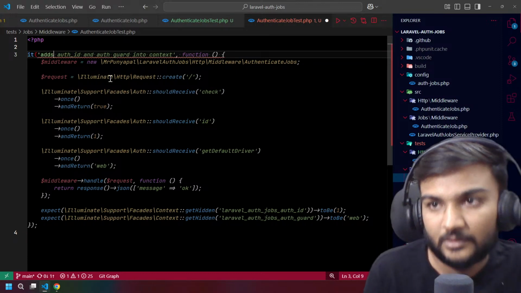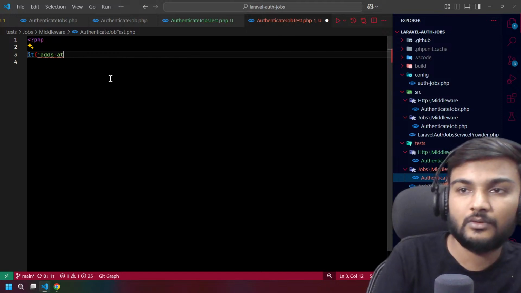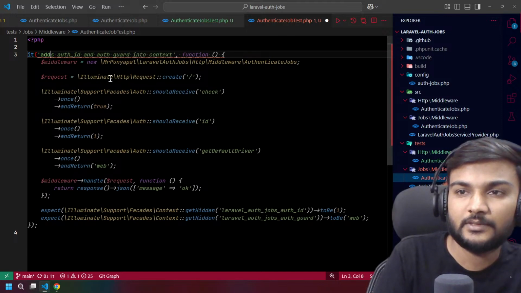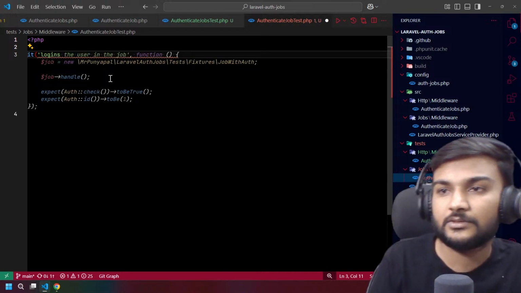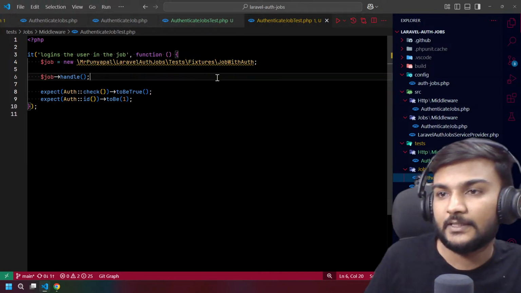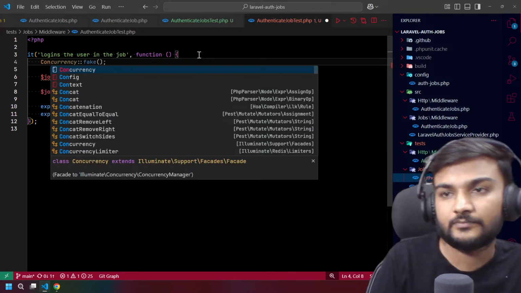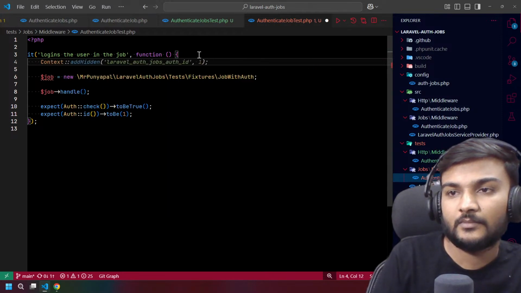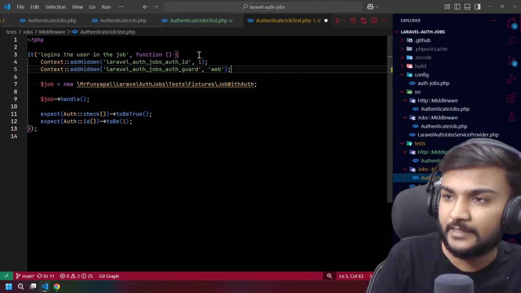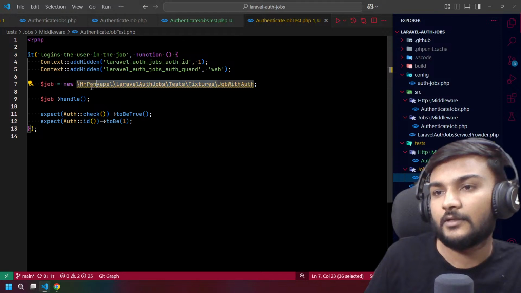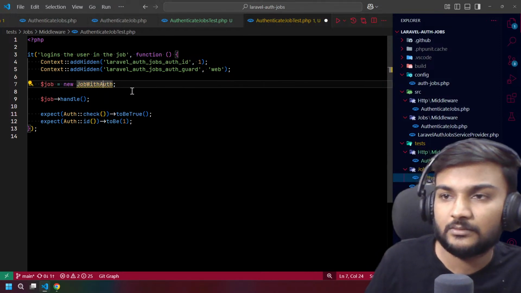No, it adds, it logs the user in the job, right? And what we can do is add context, right? And add hidden, and of course this middleware is a little bit different.